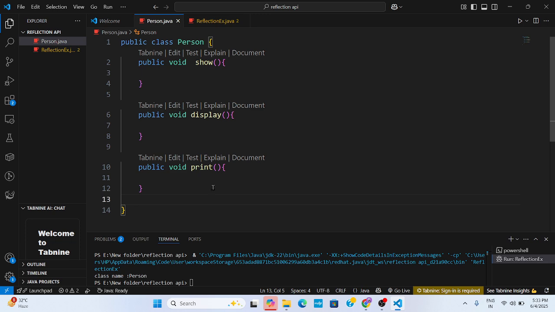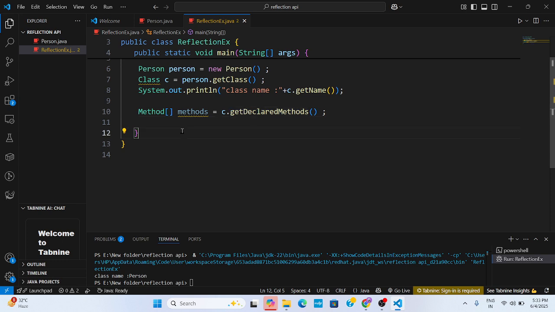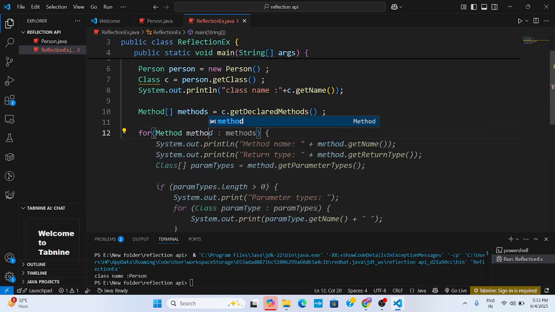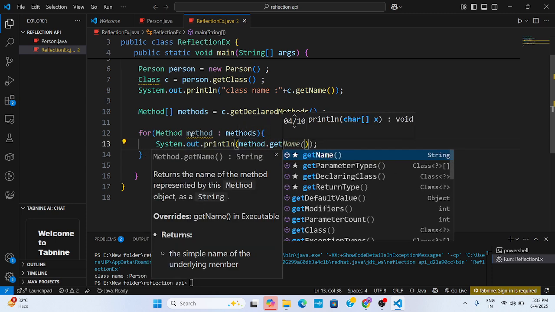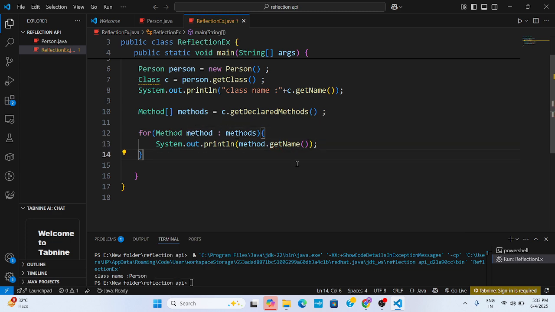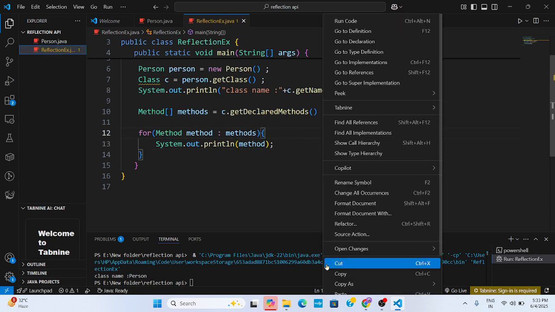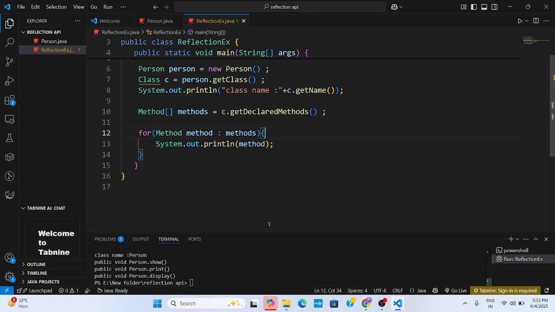To print the name of all the methods, I will use an enhanced for loop over the methods and call method.getName(). If I print the method itself, all the information comes, like public void.